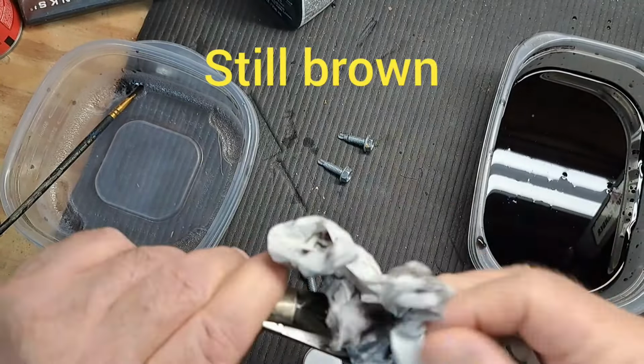Now this is an area where you can see it's kind of rough, where I was jigging and did not smooth that over, round it over, which I should have done. But it also tells me that if you don't sand these areas, it's going to sink in better, because here's the other side. And this, I did hit the tops here. You can see that, but I didn't hit the very top. You can see it still has the original surface on it, and that didn't really take the dye at all. So if you want it to take the dye, you've got to disturb that surface and stain it.